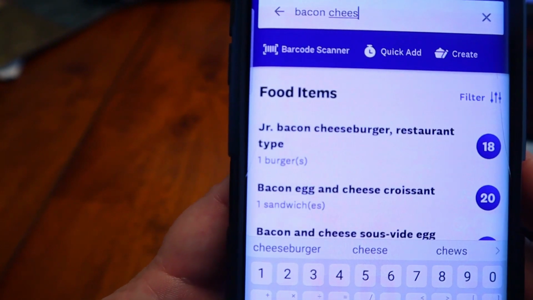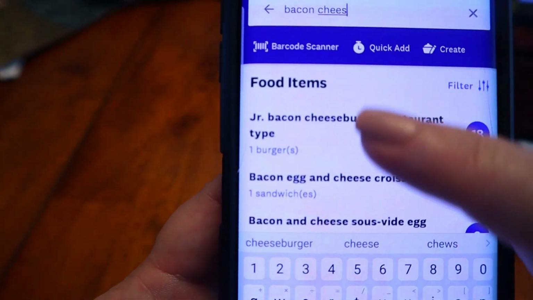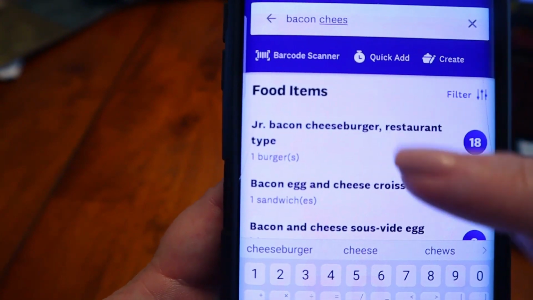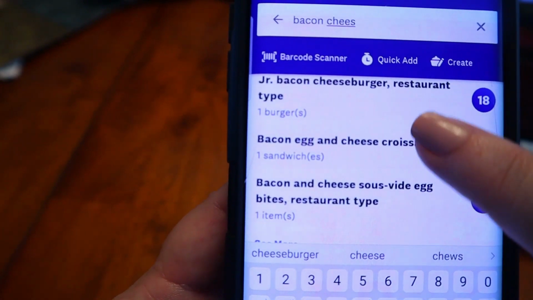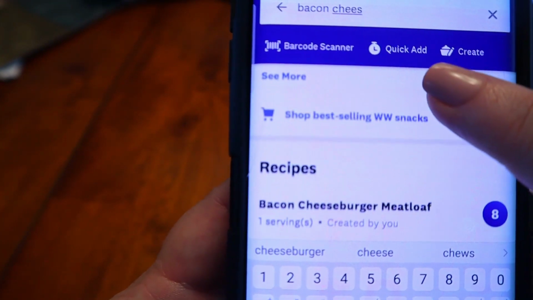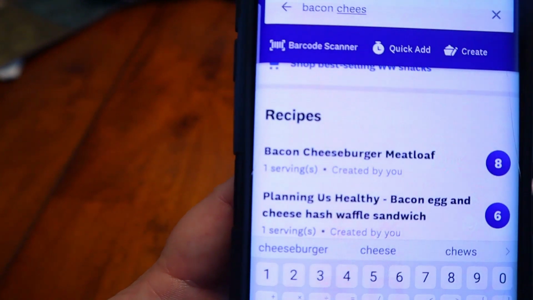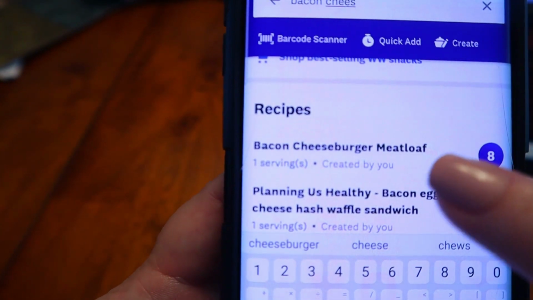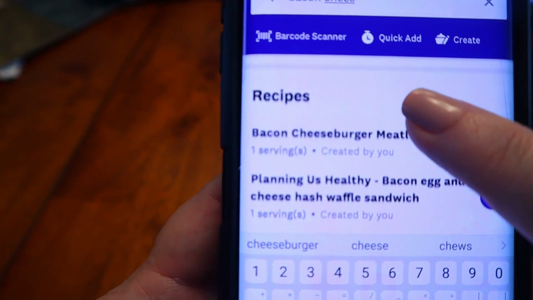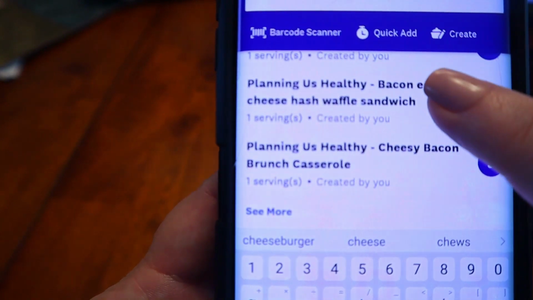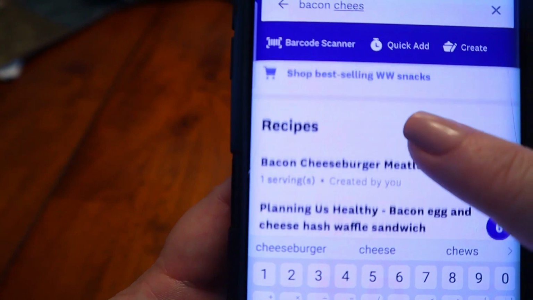And you usually can just start typing it. So the first thing that will come up is actual food items that are like in the Weight Watchers app. But if you scroll down, then you're going to get to the recipes. So bacon, cheeseburger, meatloaf right there. So any of your recipes that you've put in here will be down here.